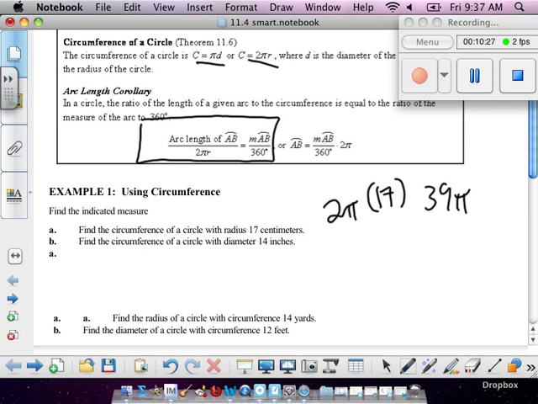The circumference of a circle with a diameter of 14. Circumference right up there. You just write pi right next to the answer. So circumference, its diameter is 14, so it's diameter times pi, or pi times diameter. Okay, again, you can stick it in your calculator and get the decimal approximation.